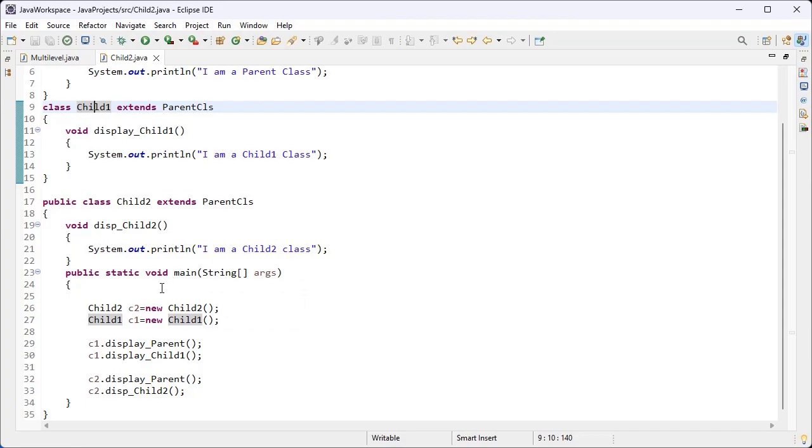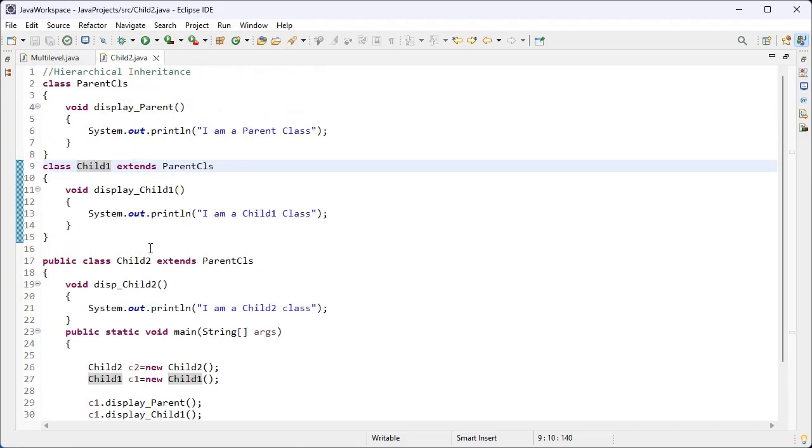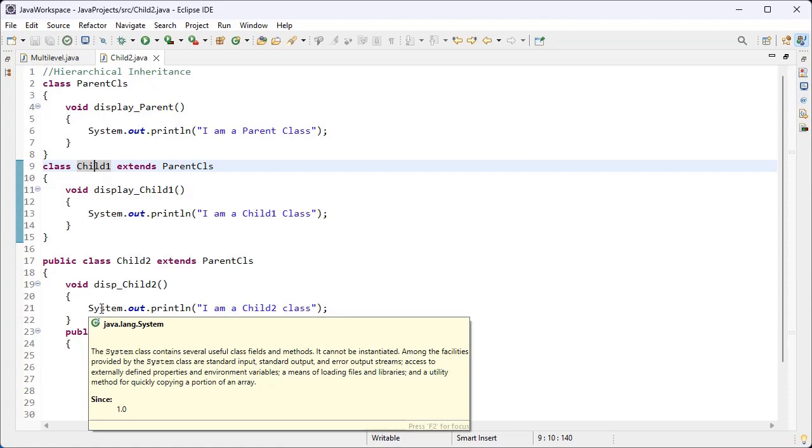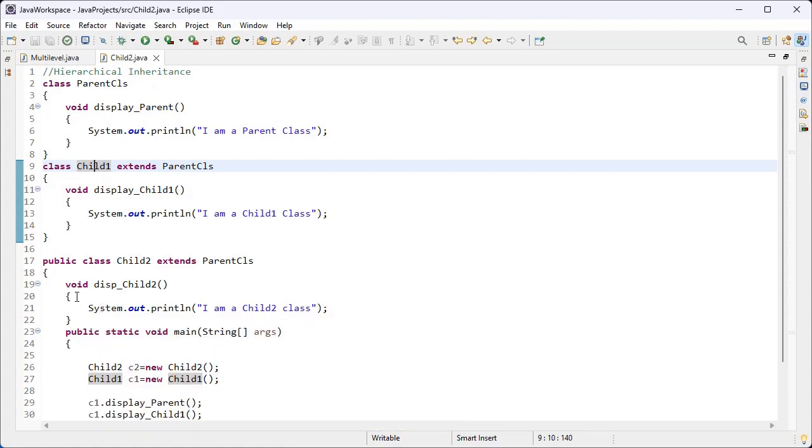Here, we have to create objects equivalent to the number of children. In this example, I have created only two children, so I have to create two objects to call the methods from the parent and the children.